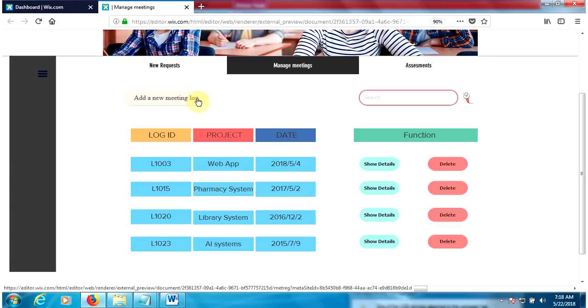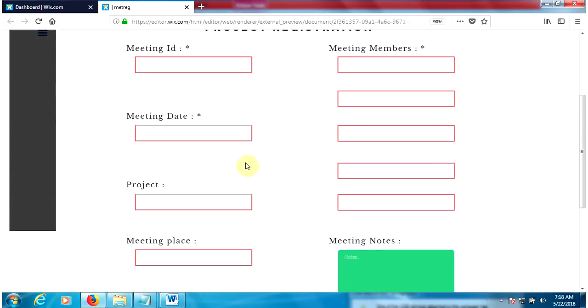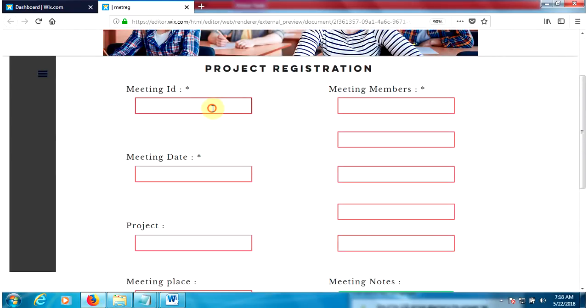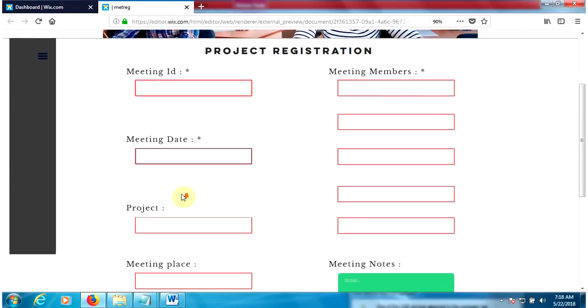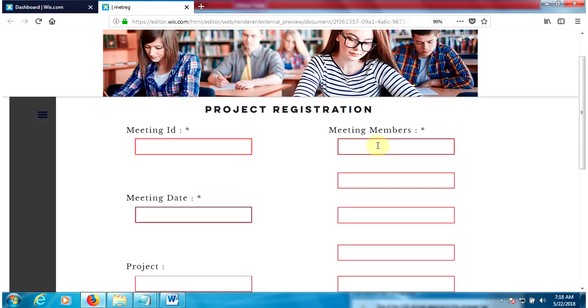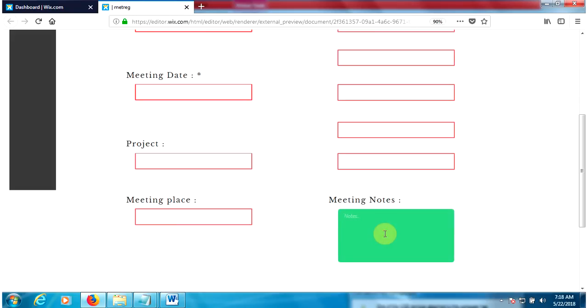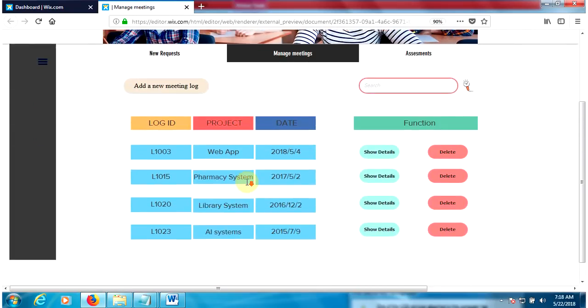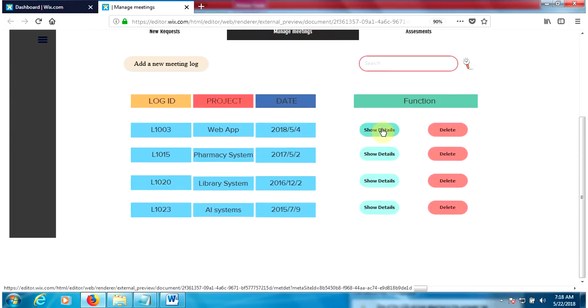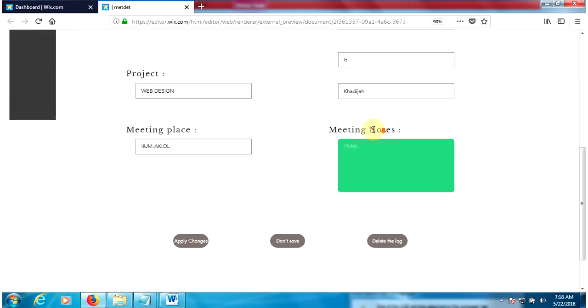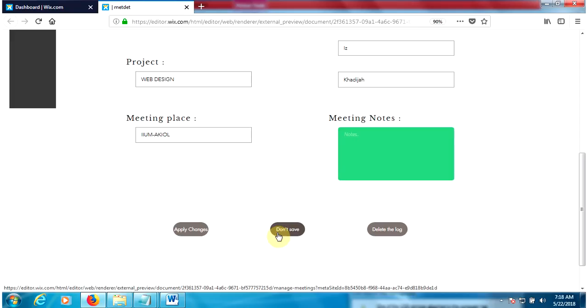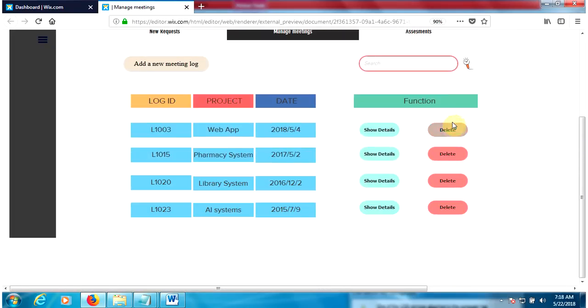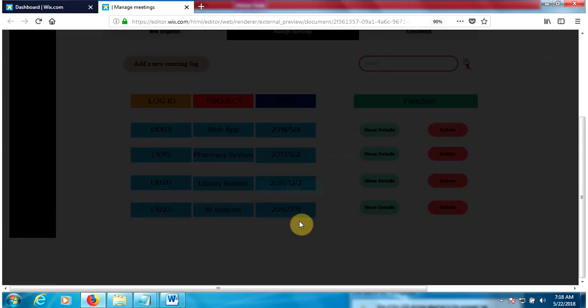From here he or she can make a log file: the meeting ID, the meeting date, the project, the meeting place, and the members of the meeting, and then he or she can write the notes, and then click on add, and this log will be added. Of course, right here you can see the details, the same thing. Okay, and you can click don't save, or you can delete this.